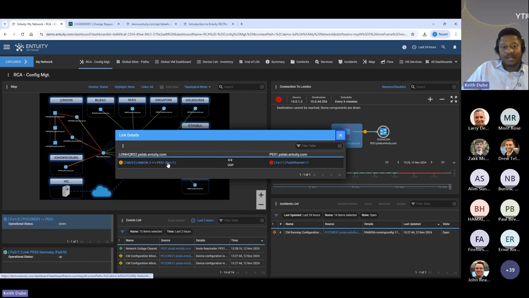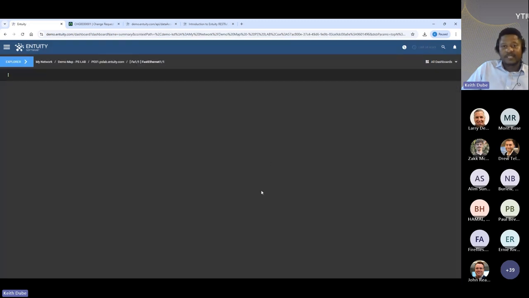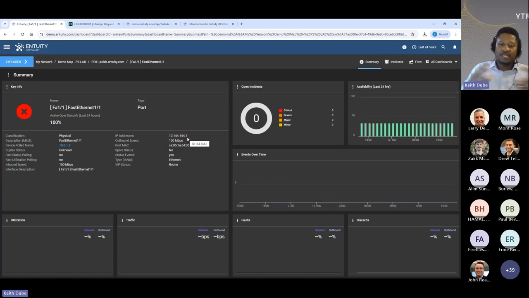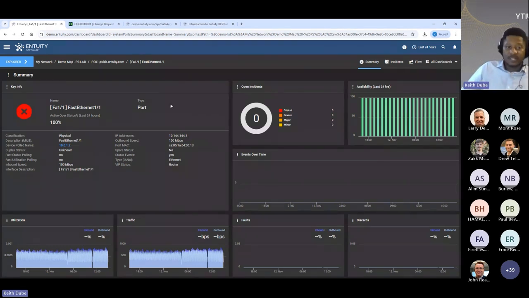If I wanted to drill down into each of those interfaces, for example, if I wanted to drill down into FA01, I could just click on that and that would drill down into that particular interface, allowing me to start troubleshooting from one dashboard that gave me my global sites, configuration management alerts, network outage alerts, letting me know what the root cause of an outage is, and then drill down from the map itself into a component within the tool.